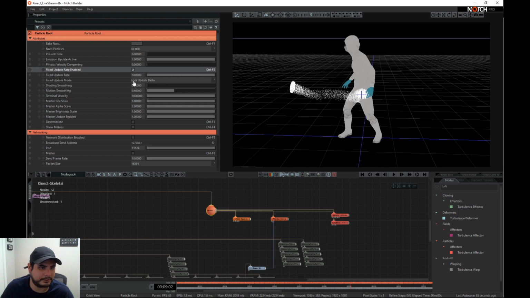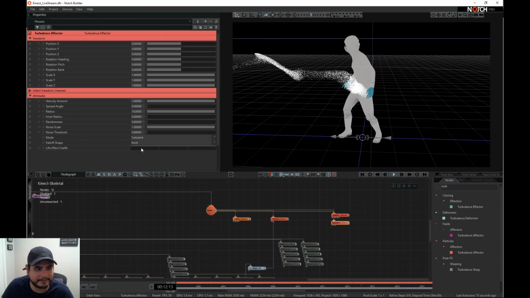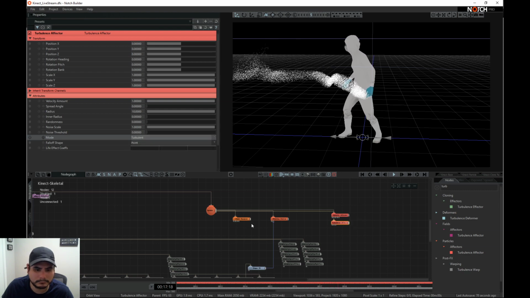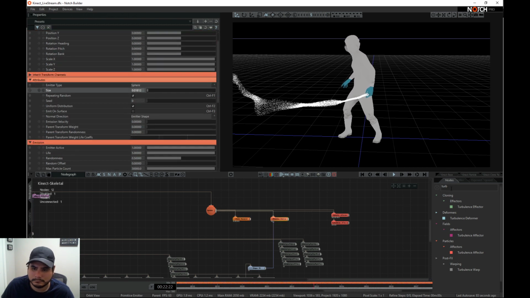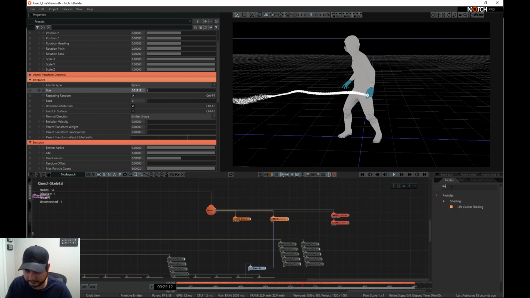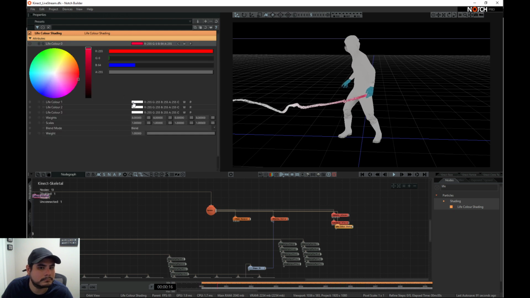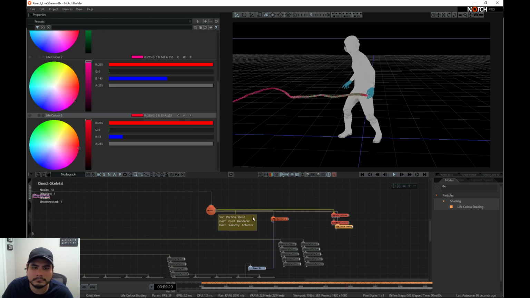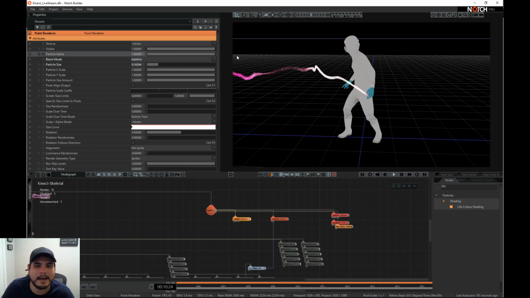As I mentioned earlier, make sure you lock your frame rate. Right now it's too fast. Maybe I'll do it x2. Gives me a smoother effect. Maybe give it some color. Maybe add a little bit.